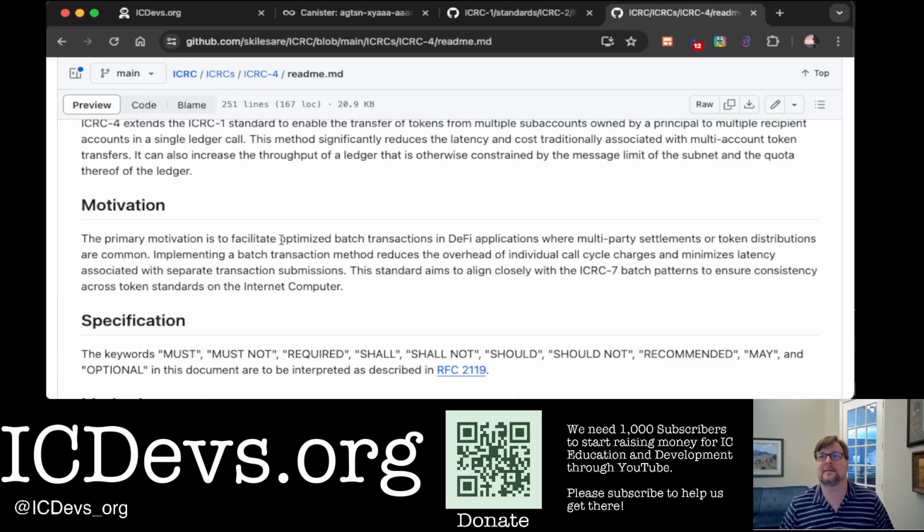A use case here would be something like paying royalties on an NFT. If you have a large set of royalties, like you want to reward the creator, maybe previous owners, a community treasury, a network, the brokers and the marketplaces, you may have 5 or 6 or 7 different royalties that you want to pay. It's much easier to batch all those up in one call, get the results back, and make sure that you've paid all the royalties than to have to do them one at a time.